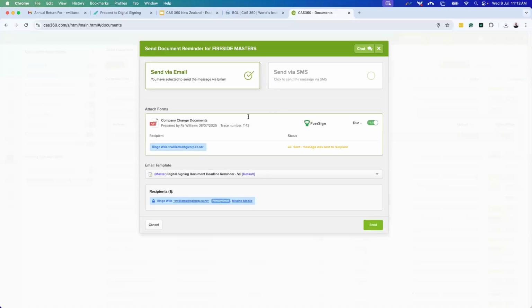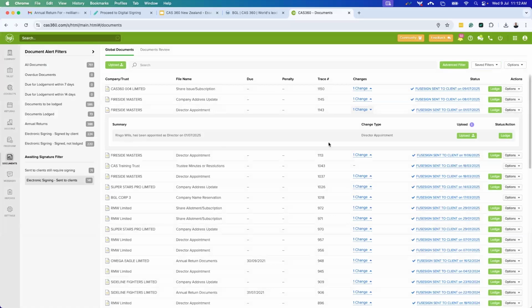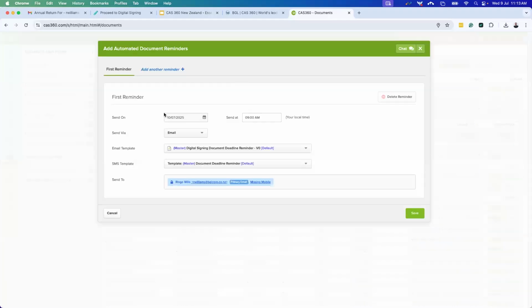Now that those original documents are attached, it might even be easier for them to review those and get them back to you. You've got the ability to change over the email template if you've got other versions set up for it as well, and of course, who that recipient is that's going to be receiving that. So super straightforward, and once you're done with that, you're just hitting send, and that'll then send out a document reminder to said contact.